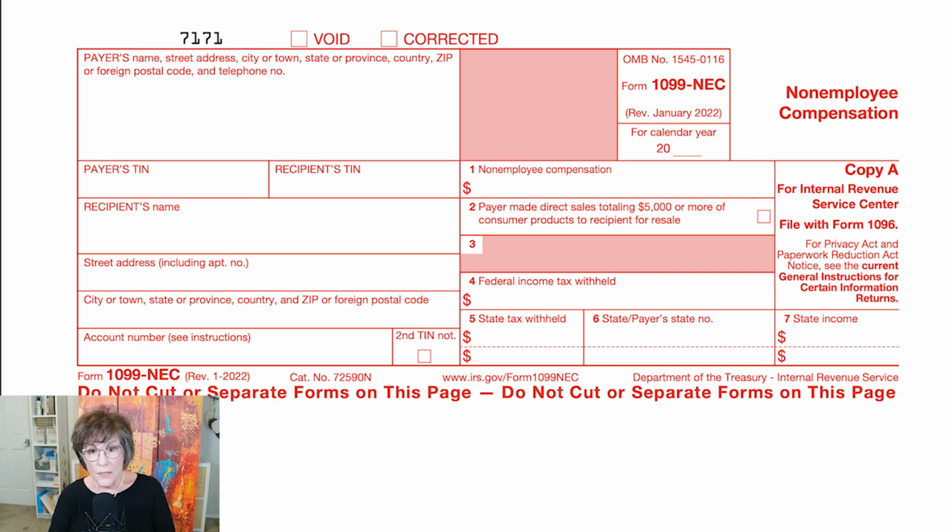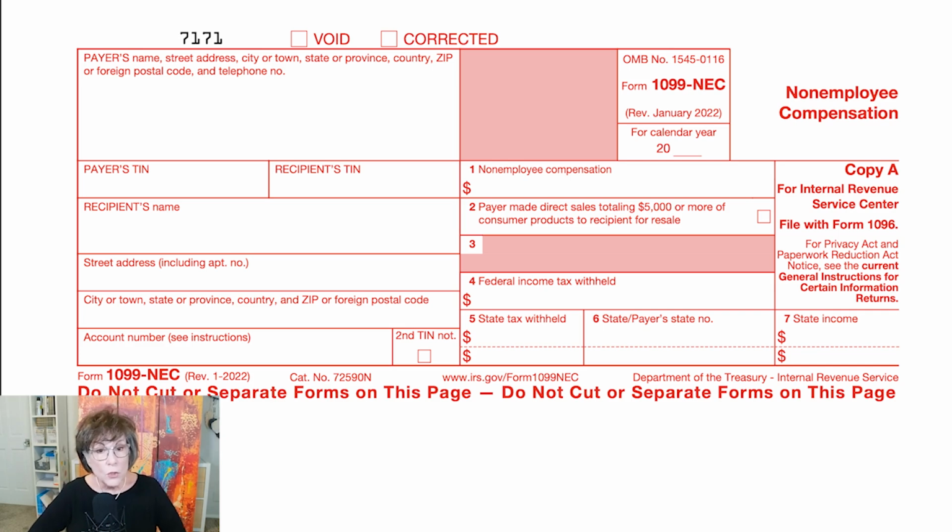Then number one over there is non-employee compensation. On this form, that's basically the only thing you fill out, unless they requested that you hold out federal income tax and state income tax, which they rarely do. So the non-employee compensation is their labor only. So if you've reimbursed your worker, your contractor, for things like postage or stamps and postage delivery, phone, anything like that, that's a reimbursement, that does not go in number one non-employee compensation, only the labor.